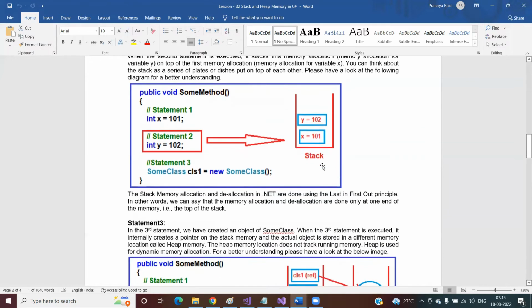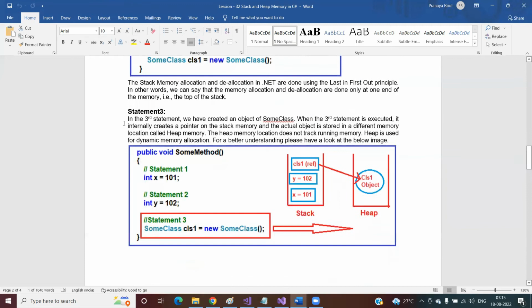Okay. Now what happens when the third statement is going to be executed? This third statement is not a value type. It's a reference type, because it's a class.